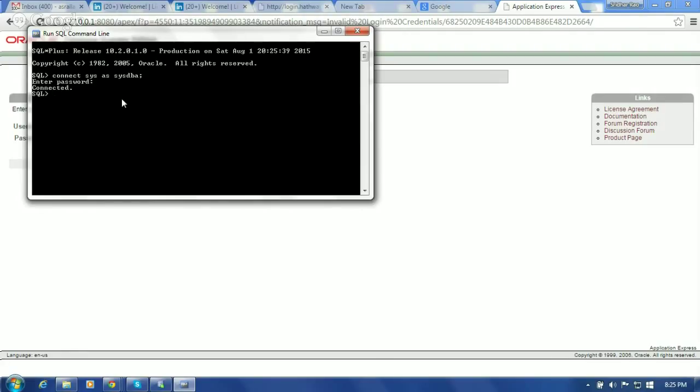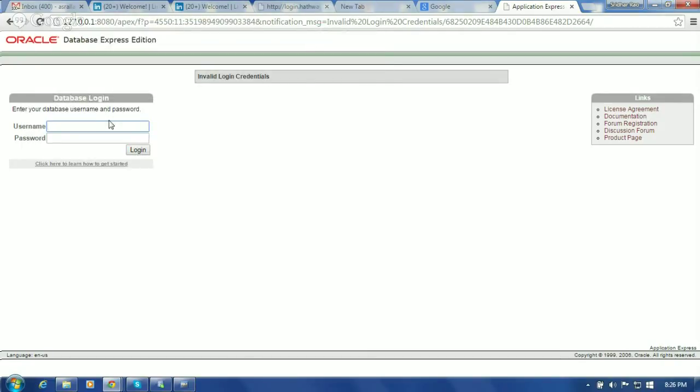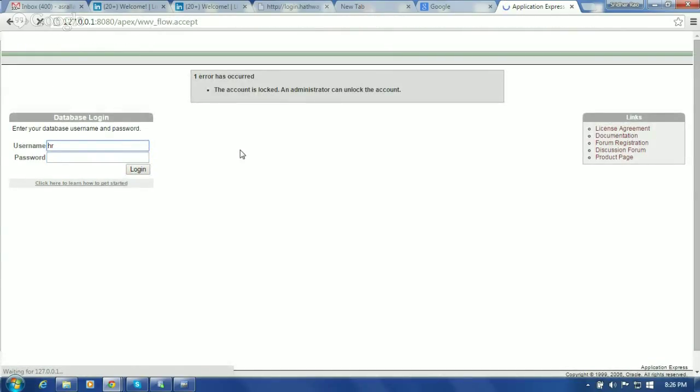Now I got connected. But here you can use another user called HR. You can take HR, even the password you can enter as HR. Like HR, you can log in here. The account is locked, and the administrator can unlock the account. Right now, the HR account is locked, so I can't access that.